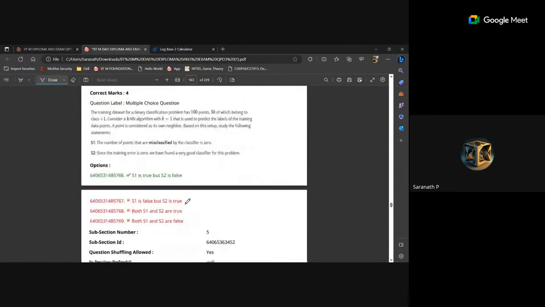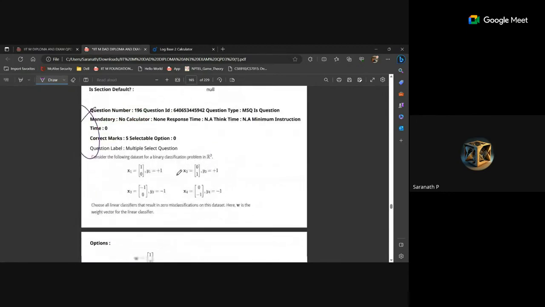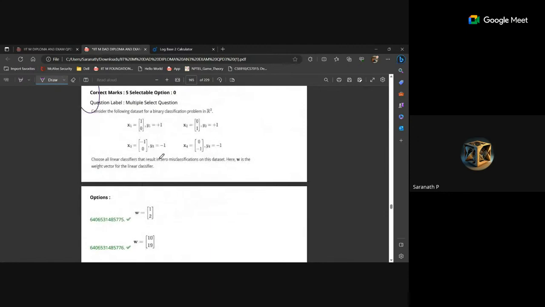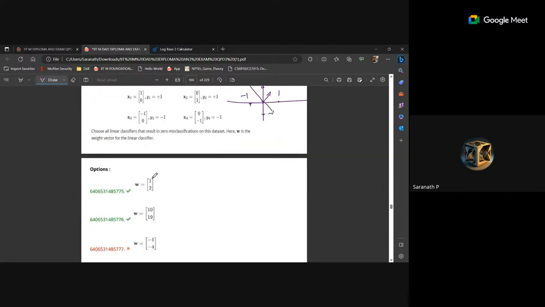Okay, this one again. I have a small doubt. I can understand why I have drawn this diagram. I believe these two points are here and the other point, this is 1 and this is minus 1, and this W is going to divide it. But is it something like Y equals W naught plus W1X, and are 1 and 2 like W naught and W1? I don't get exactly what this W means.